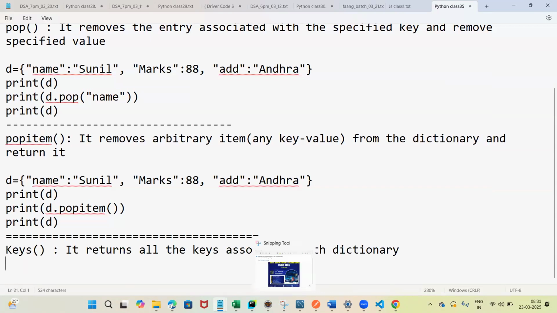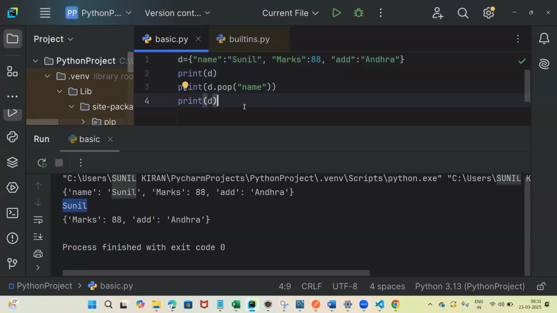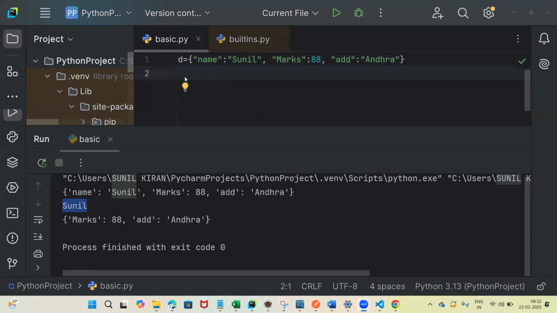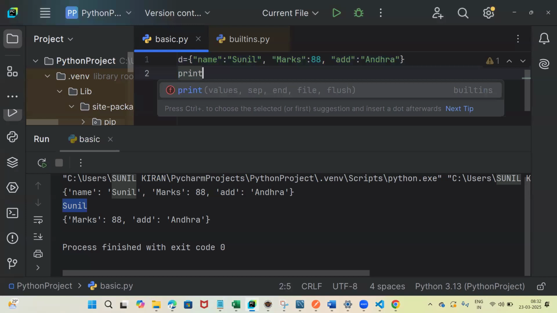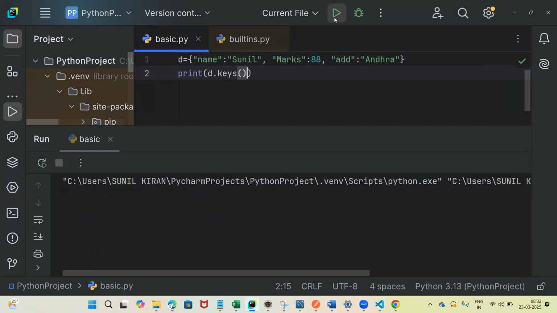Let us see that. See, Shrimuki, fine. Suppose if I write values, it will print all the values associated with them.